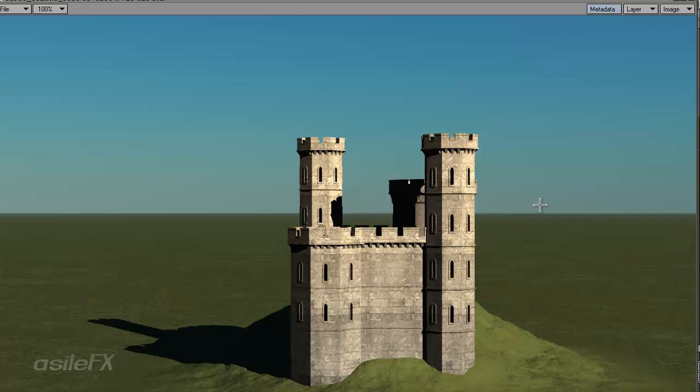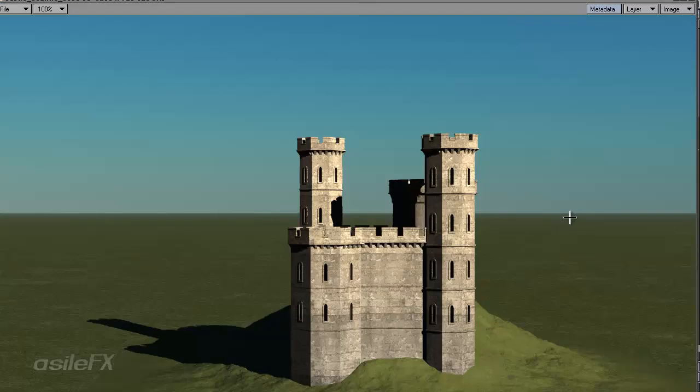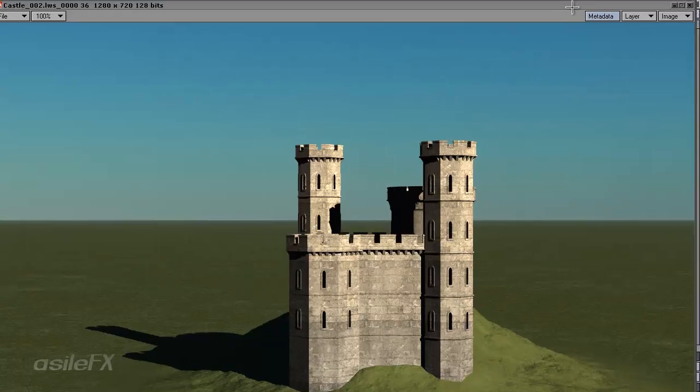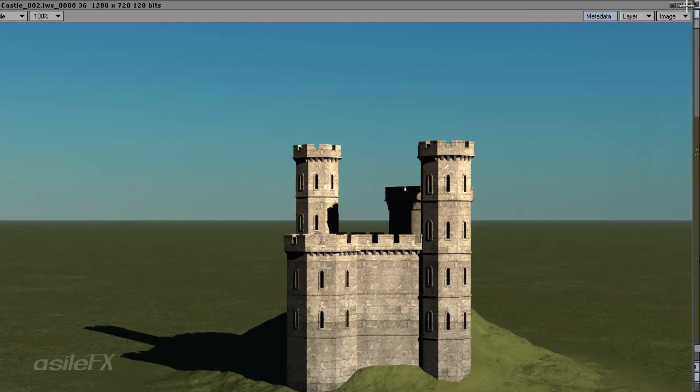So here's a render with the terrain intersecting with the castle. I also want to note that the alpha, if we switch over from the color image to the alpha, we can see it cutting out the sky. Depending on the atmosphere and the density of the atmosphere, the overall thickness of the atmosphere is also included within this alpha. So right now there really isn't a vast density of the atmosphere in order to see that. But if we have a scene set up for that, it will be incorporated with it, which is pretty nice.